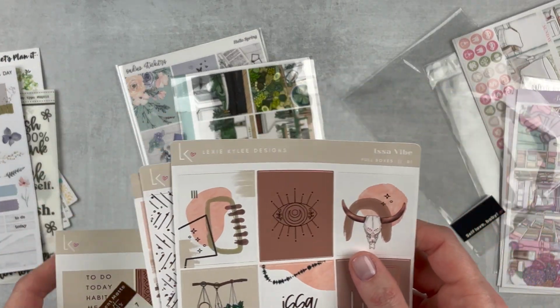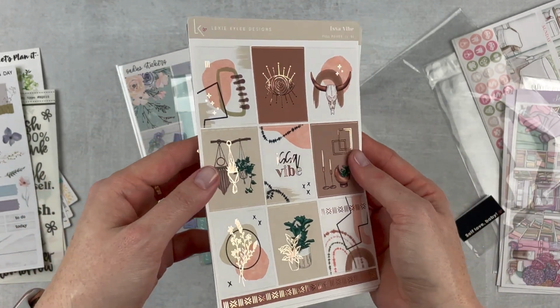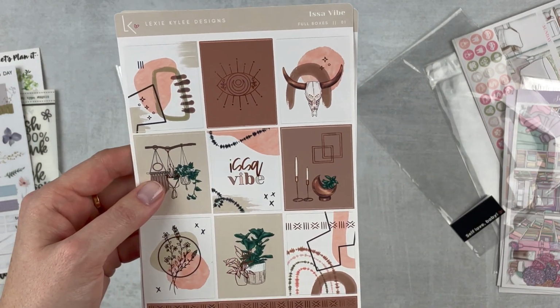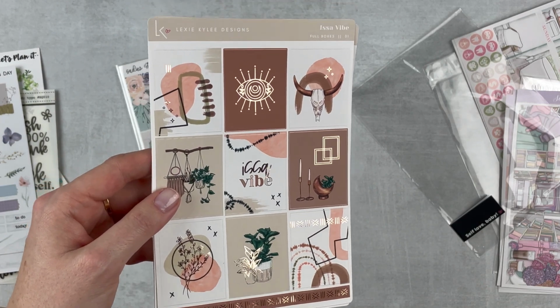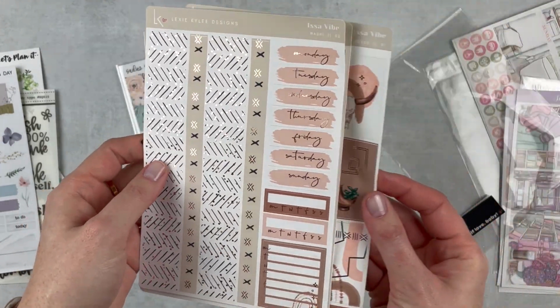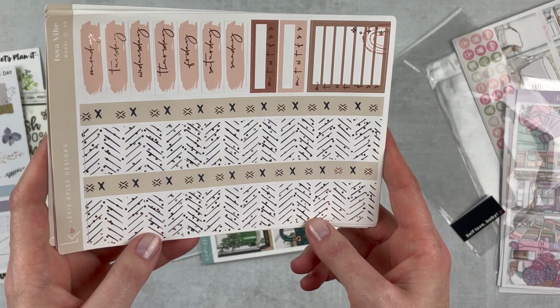Okay, so we've got the full boxes and some headers down here. This is just so pretty. I really love the artwork in this. I feel like it might be older artwork that she's put together with other things. I just think it's so beautiful. Very neutral. And then the bottom washi is so pretty. I just love it.